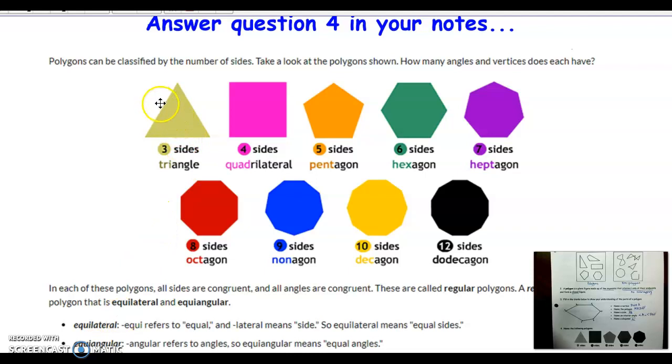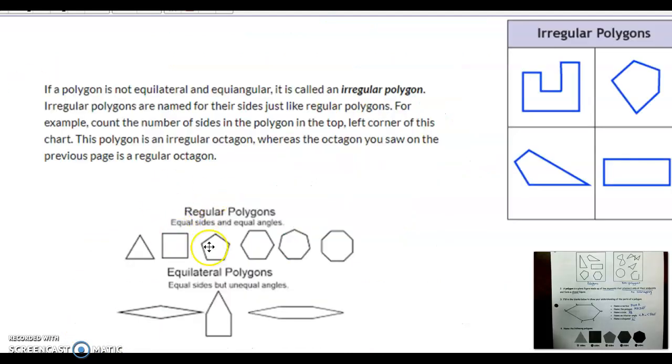Now with a triangle, if the sides are congruent, we know the angles have to be congruent. But with all these other polygons, just if it has one of these qualities, it doesn't mean it has the other. So for instance, you can have a four-sided figure that is equilateral and not equiangular. We call that a rhombus. And you can have all of these that is equilateral but not equiangular. And so you can see in this diagram here, these figures have all equal sides, but they do not have all equal angles. So these are irregular polygons here. So here are some other examples of irregular polygons in this drawing here.